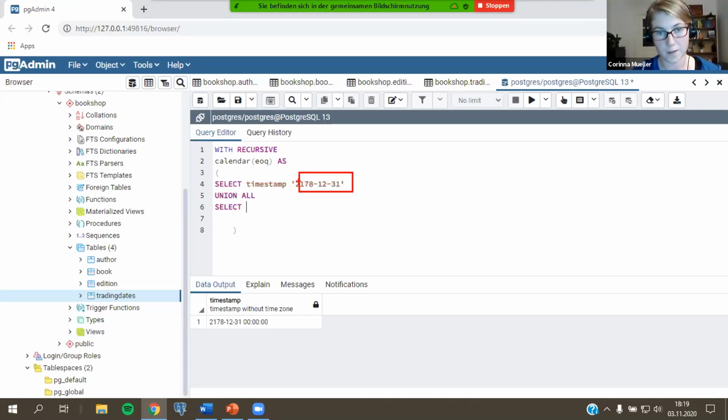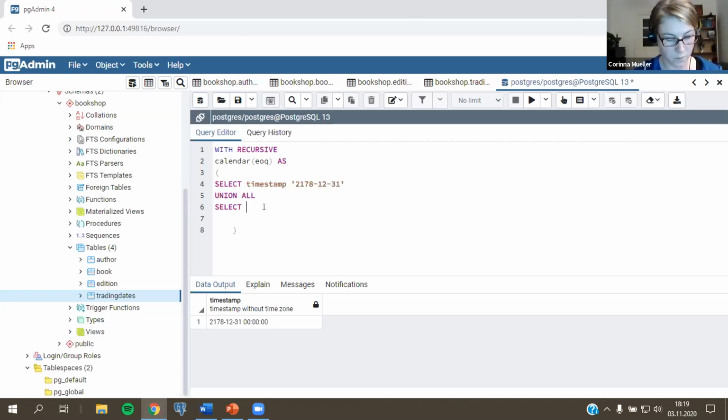And this field, it's called end of quarter. Here I have to define the name of the field. So what I do is I take the field and we add the interval. And in this case, it's 3 months.